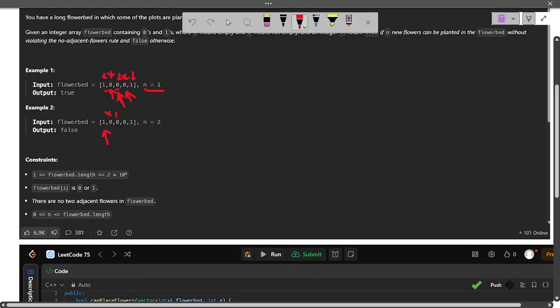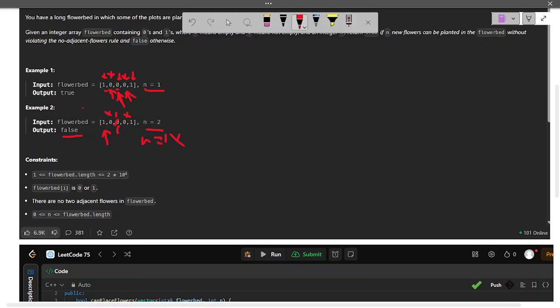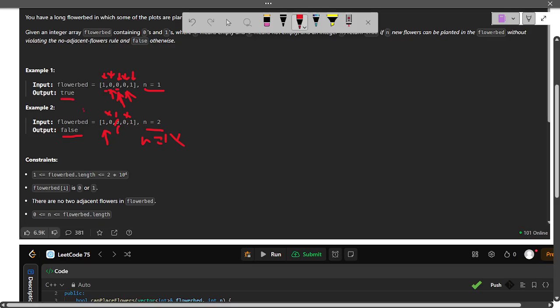And if we plant here, this plot becomes 1, so the adjacent is 1, so we cannot plant here. So we only plant one plot, and one plant is still remaining, so it returns false. We cannot plant n equal to 2. In the other example, n is equal to 1, so we can easily plant, so it returns true.